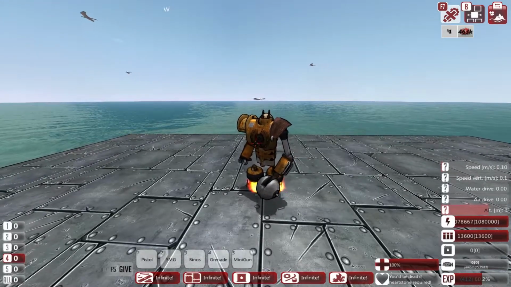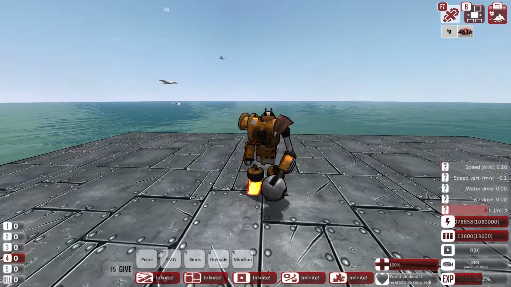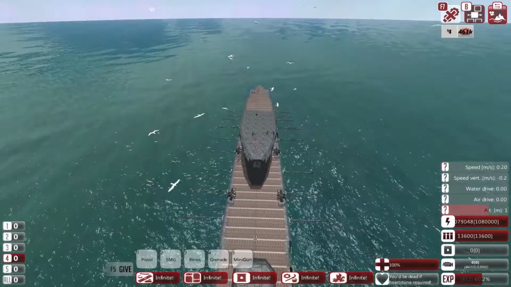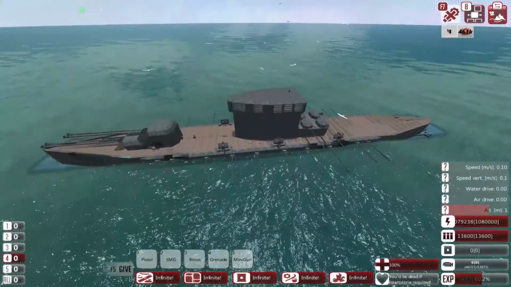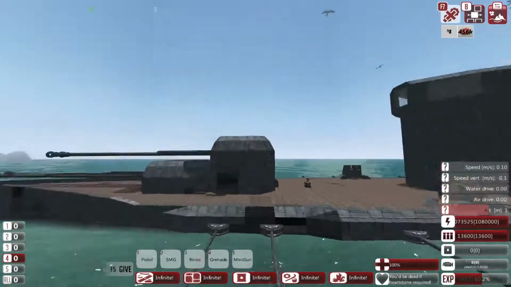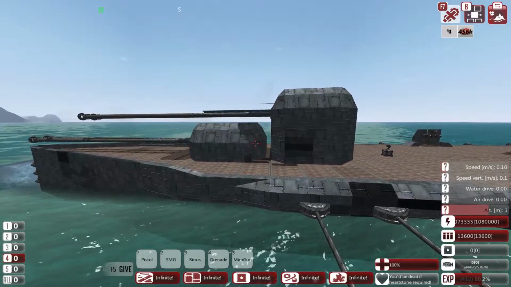Anyway, I have been able to put some more work in today, a couple of hours in fact. And we now have a bunch of secondary guns all over the place. We've got 6 AA guns on the deck over here. We still have these ugly turrets that I'm gonna replace at some point.